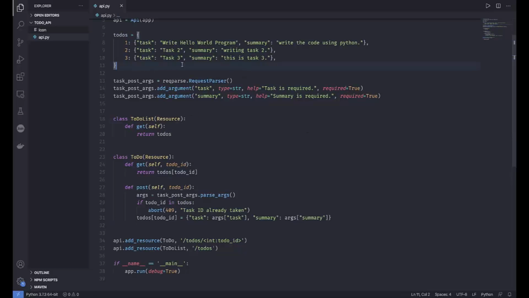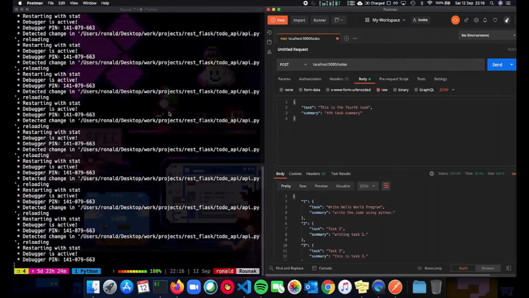Now this dictionary is going to be static. It is not going to keep adding data to it every time we close the server, because it's a Python dictionary. It's going to get instantiated every single time we run the server. So in the fifth and final video, we're going to actually migrate our dictionary to an actual database, which is then going to store our data in a long-term manner. But for now, let's see how we can send data or post a to-do task.